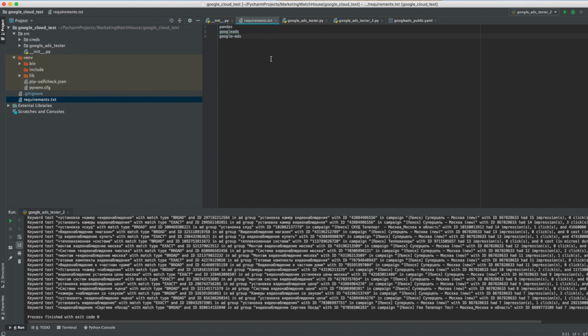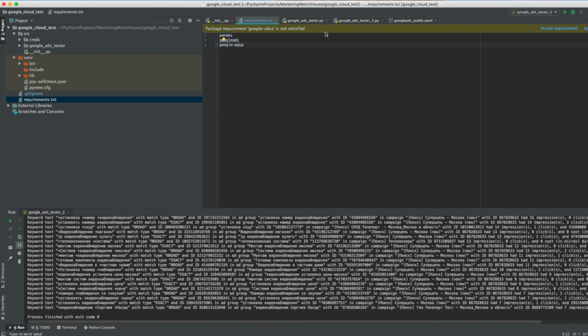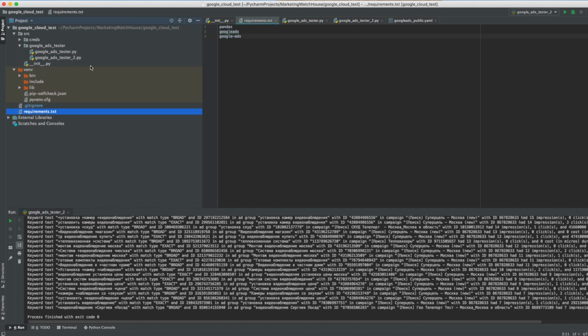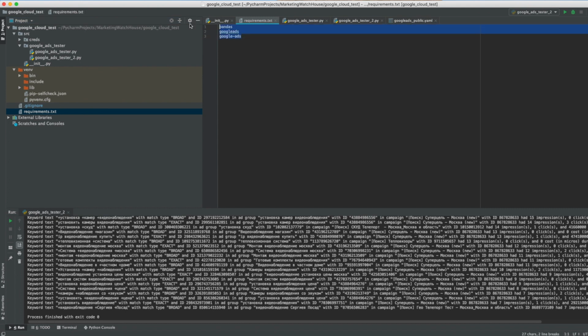And that will automatically pop up. For example, if I do import google ads as, you will have a pop-up asking your permission to install a missing library. And this is the easiest way to install a library in PyCharm, by the way. After you do that, you almost have everything you need on the technical side.